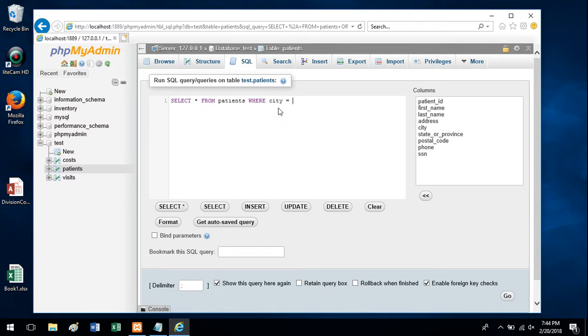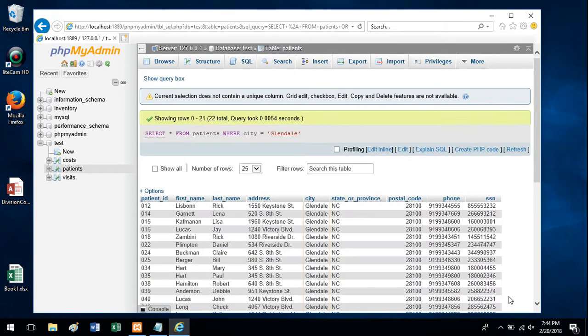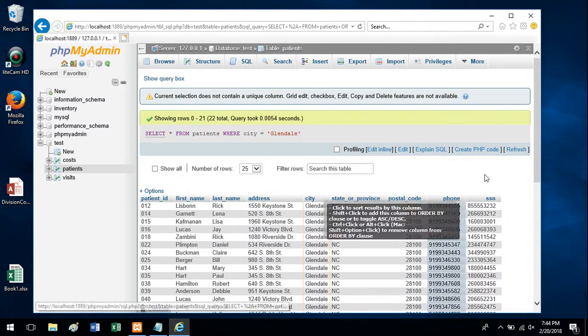Field name equals, greater than, less than, and then if I'm looking for an exact match, I'll put equals and then the thing I'm trying to match, in this case, inside a single quote. So let's try that. And then I'll talk about a different way of looking for matches.